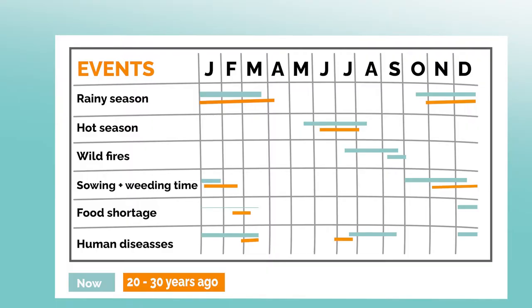Next, let's examine the temporal dimension of compound and cascading hazards such as time, seasons, or even years. Different types of climate-related hazards can occur in different seasons. For example, in a seasonal calendar, torrential rains and floods occur during the rainy season, whereas heat waves, drought, and wildfire can happen in the dry season. Wildfires can mostly happen during the hot season. Some hazards can repeat or persist throughout the year, for example, infectious diseases. By visualizing spatial hazard patterns into a seasonal calendar or timeline, communities can identify and better understand the potential cascading and compound hazards.